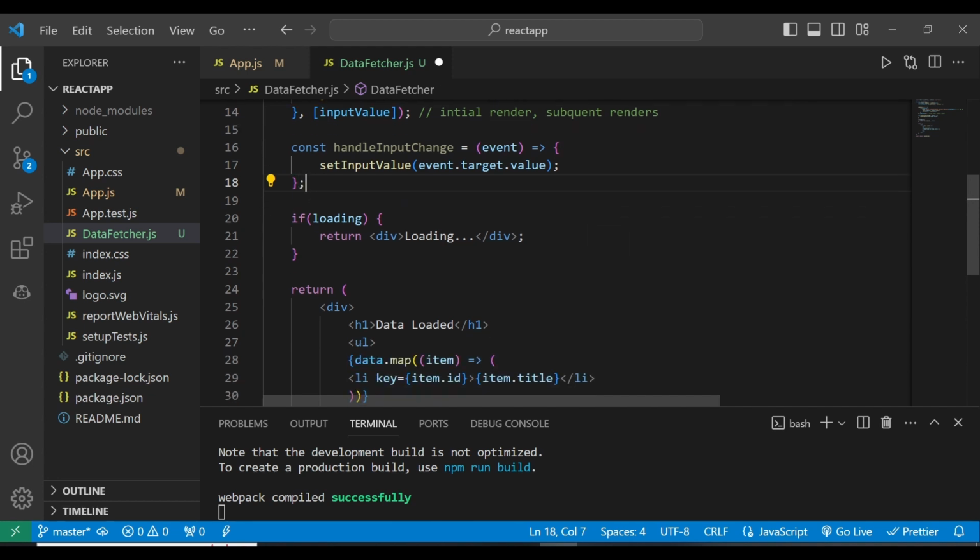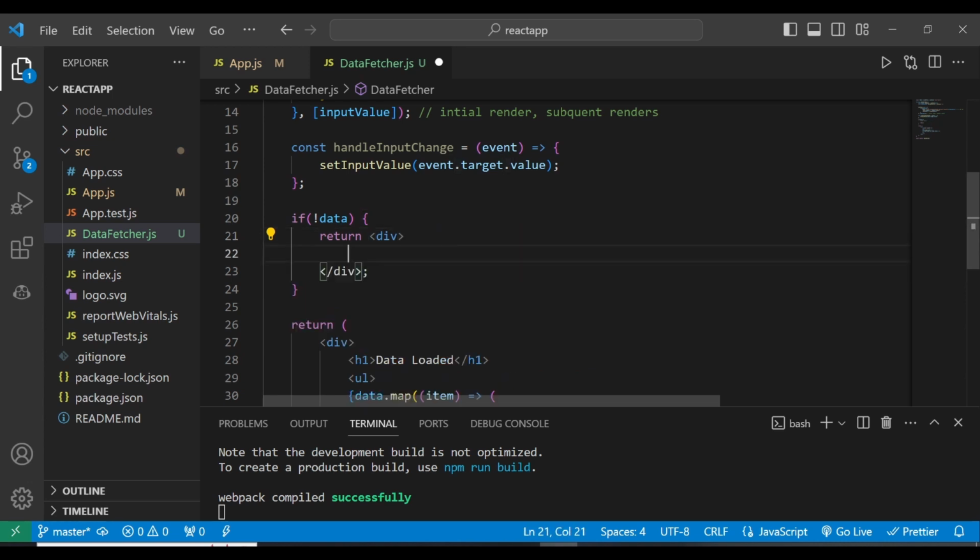Since we removed the loading thing, here we ensure that if there's no data, then this is what you're going to return. So we remove this one and take out this one there.